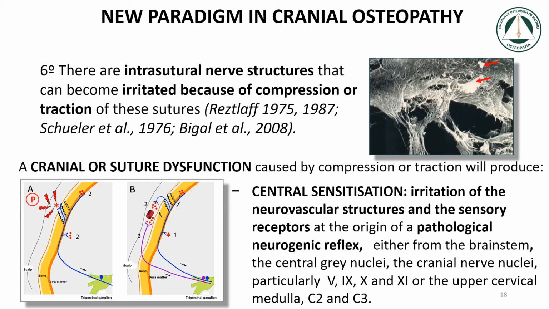A cranial or suture dysfunction caused by compression or traction will produce central sensitization, irritation of the neurovascular structures and the sensory receptors at the origin of a pathological neurogenic reflex, either from the brainstem, the central gray nuclei, the cranial nerve nuclei, particularly V, 9, 10 and 11, or the upper cervical medulla in C2 and C3.